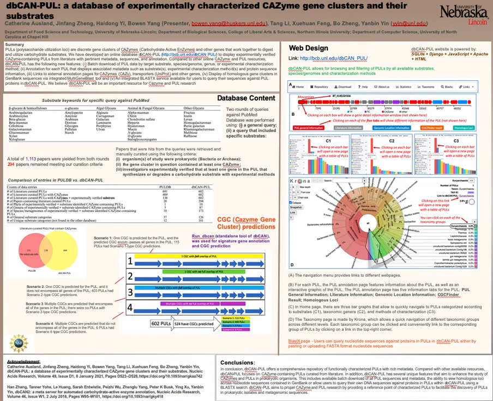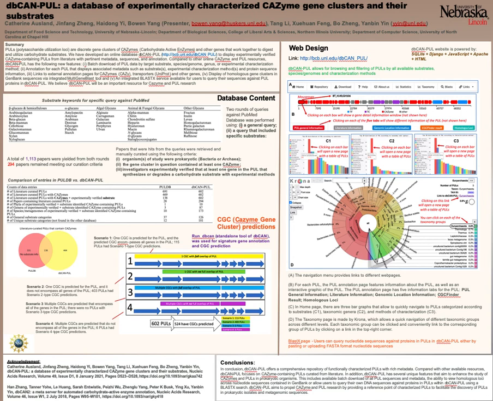In order to standardize the signature gene annotation in PULs, including CAZymes, transporters, transcription factors, and signal transduction proteins, all the PULs in dbCAN-PUL were subsequently run with dbCAN's CGC-Finder, a tool to screen for CGCs. CGCs, or CAZyme gene clusters, are a term that we developed back in 2017, I believe. CGC is a broader term that is intended for the study of CAZyme gene clusters in genomes without implications on their functions or target substrate. So the predicted CGCs from CGC-Finder are not necessarily identical to the PULs from our dbCAN-PUL, which were collected from literature, in terms of genomic boundaries.